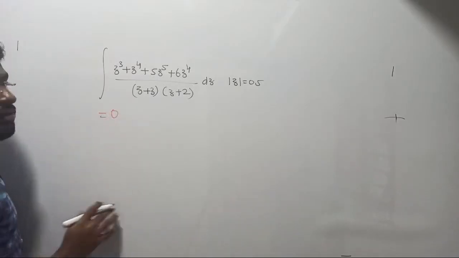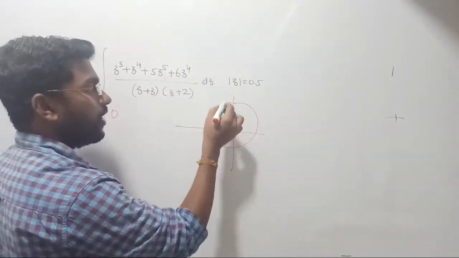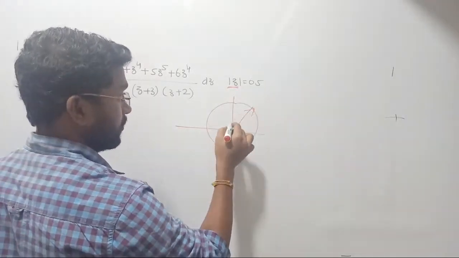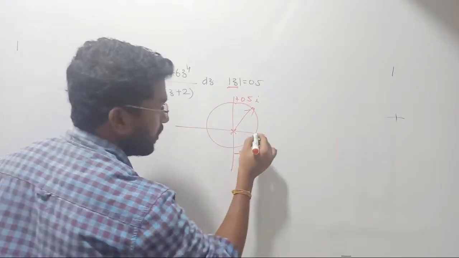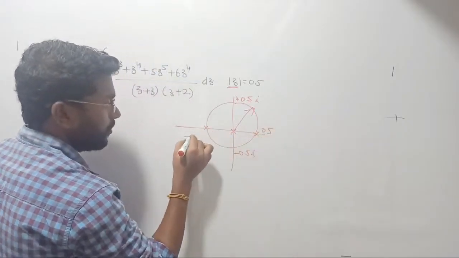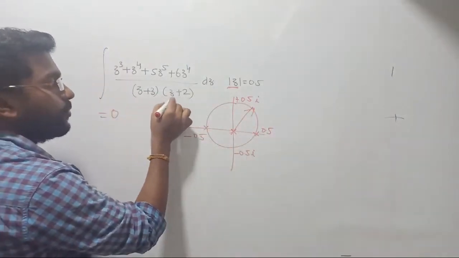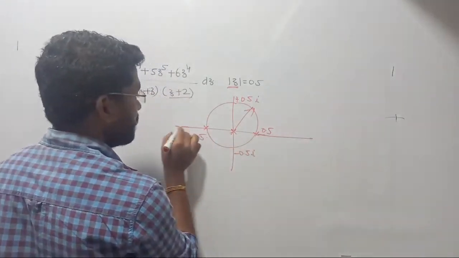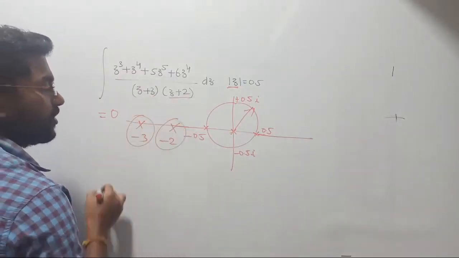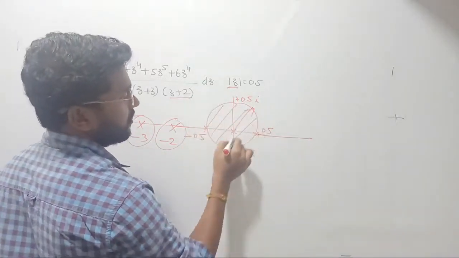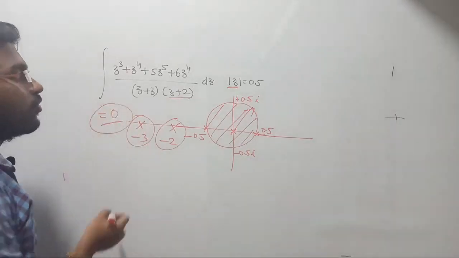Answer is over. If you draw the region of convergence, radius is what? 0.5 from origin. This is going to be 0.5. This is going to be minus 0.5. Draw the region. Now if I place the pole z plus 2, in the sense z equal to minus 2, it is somewhere here. Z plus 3 means z equal to minus 3. See, only two poles are there. They are lying outside the region. Then the significance of the poles is 0 only, right? So your answer is 0. Clear? That's all. You don't need to solve these big things.